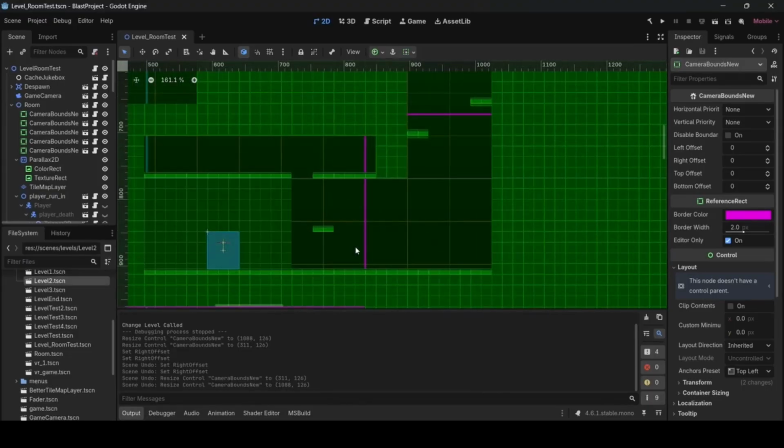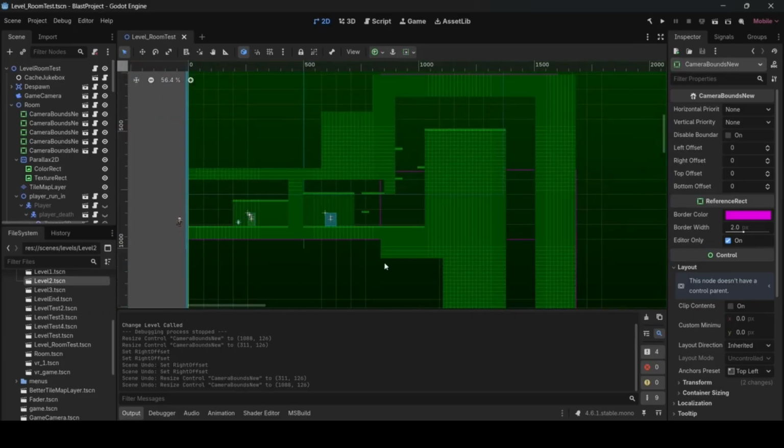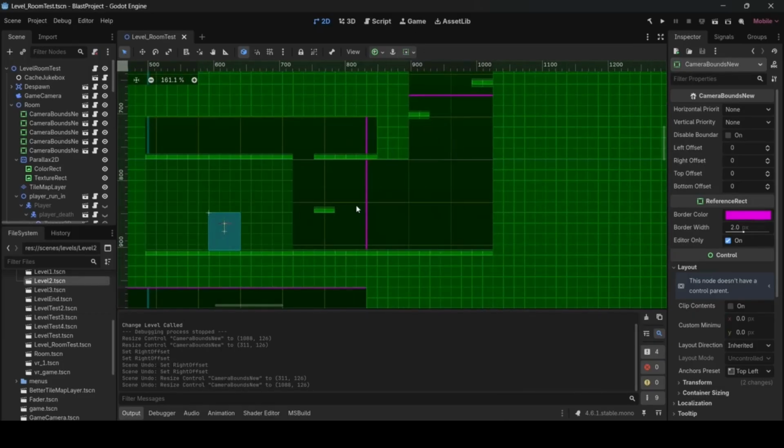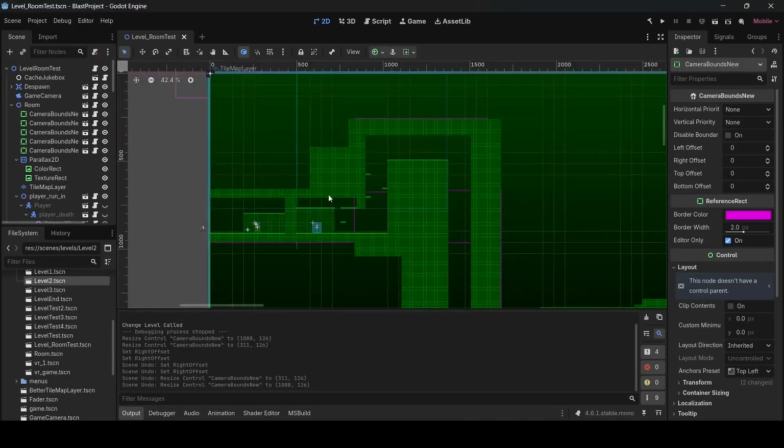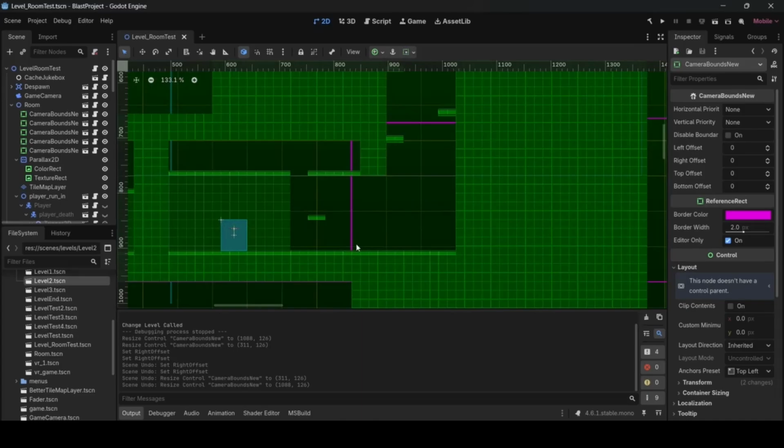Initially, I would just automatically go, okay, move from here up to here. And what that had the effect of doing was that if the limit jumped drastically, like going from this space all the way up, or from this space all the way over here, the larger the jump, the quicker the camera would scroll to that spot.